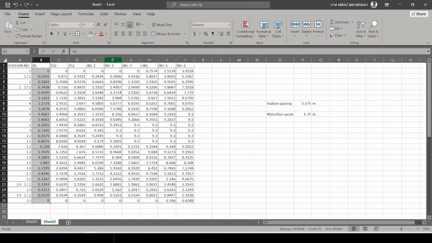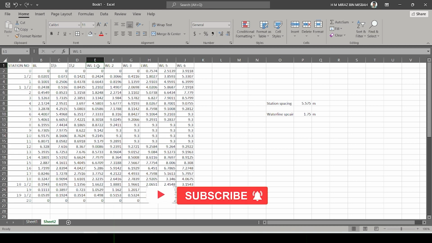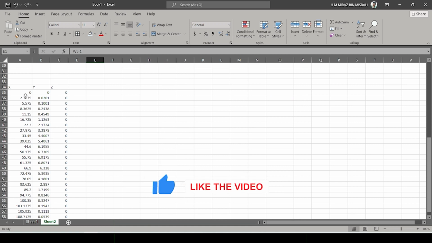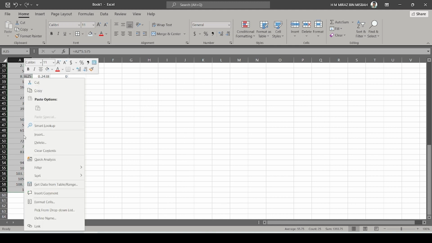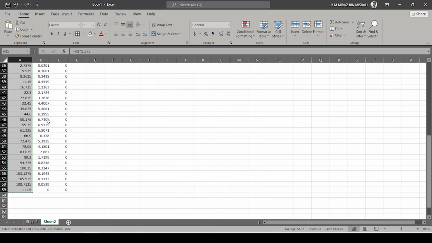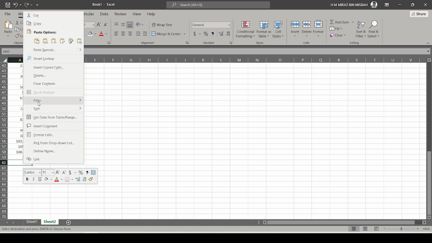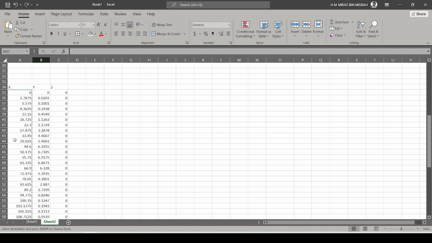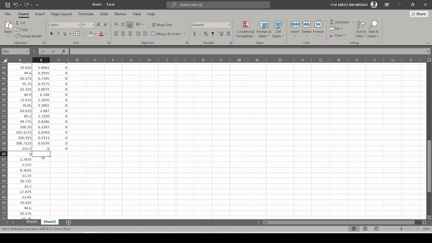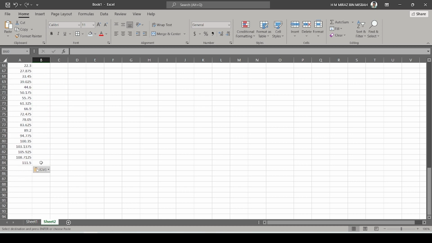Now I will once again create the values for waterline 1, to create the x, y, z axes. First of all I need to copy all those values of the x-axis. I will click the right mouse button, then copy, select the cell, then again click the right mouse button, then paste values from the paste options. You will only paste the values because there is some formula I had given for my previous baseline, or you may say waterline. Then I will need the y-axis.